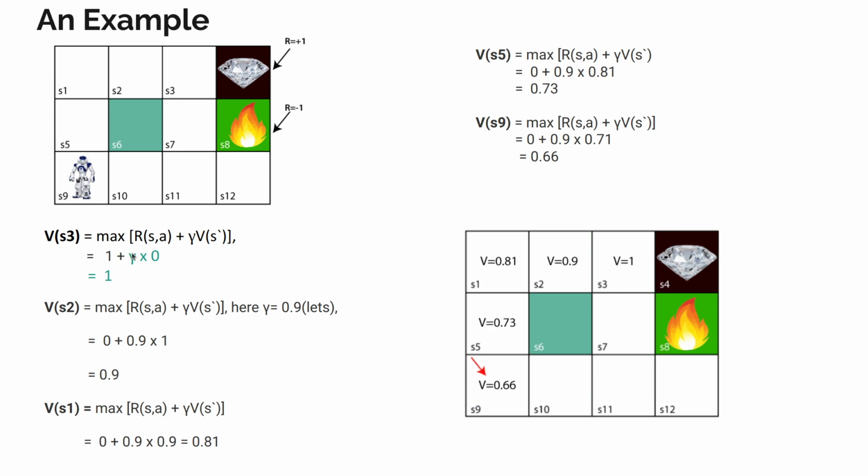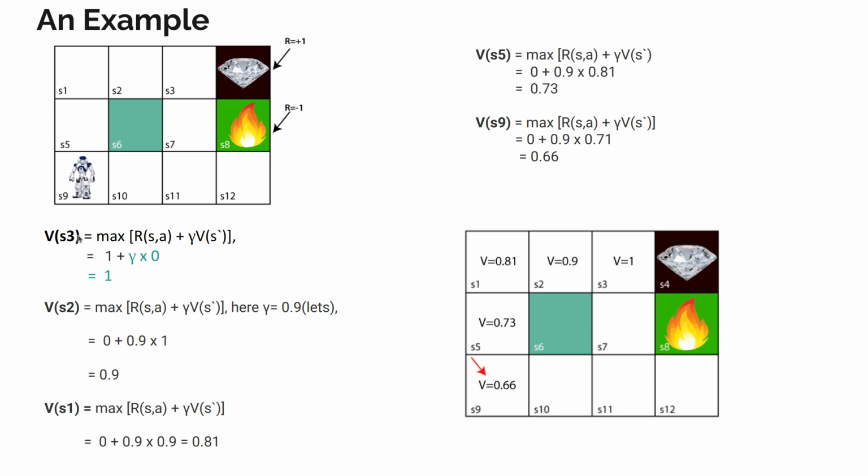Let's calculate and see whether it works or not. Any question, any doubt in value iteration? This is a very important concept. Yeah. So Abhisek, this R of S, A, which state are we taking? State 3, right? What is the value of state 3? The value of S3, is it? Yeah, we are calculating the value of S3.